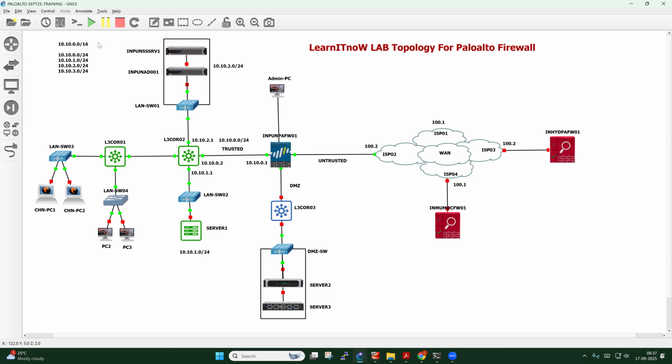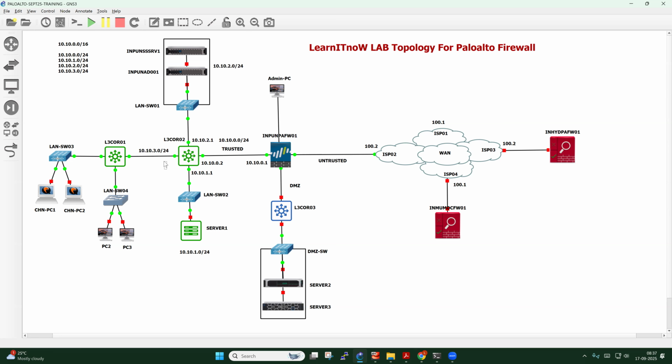All right. And here I will take the subnet as 10.10.3.0/24. So this is going to be the subnet between these two core routers.